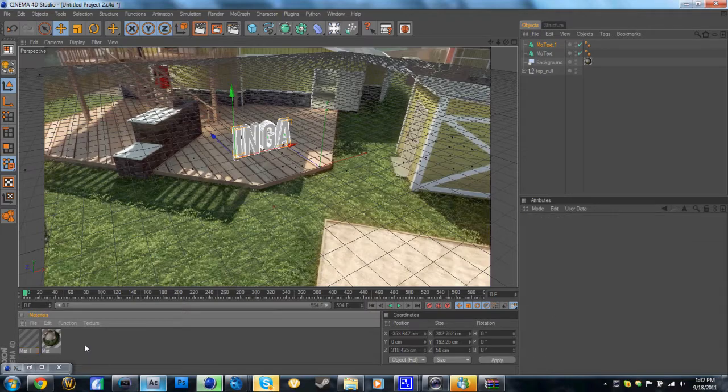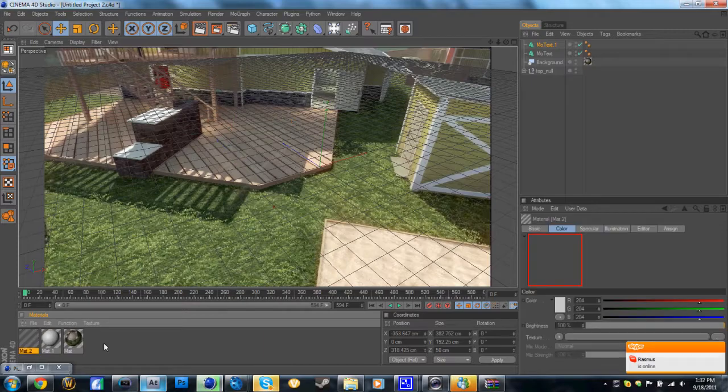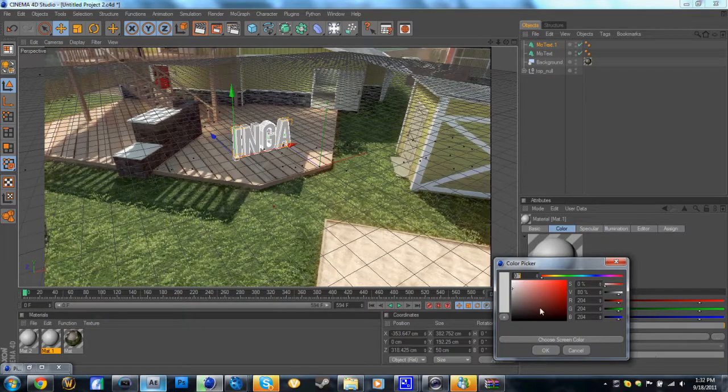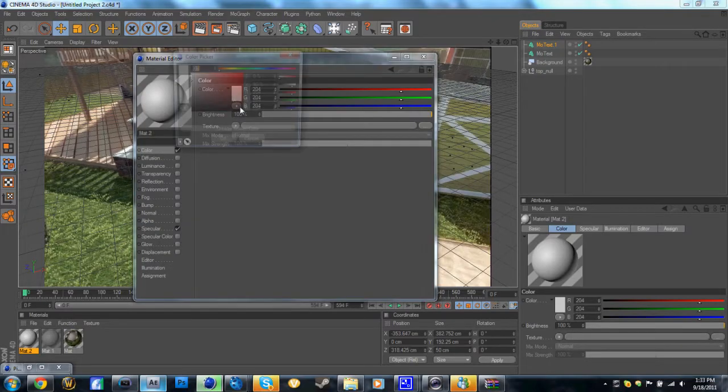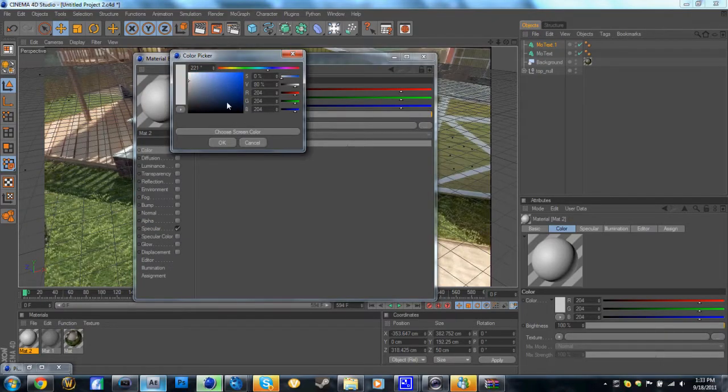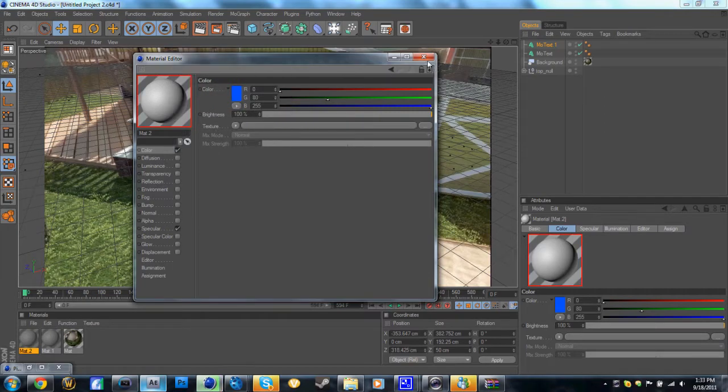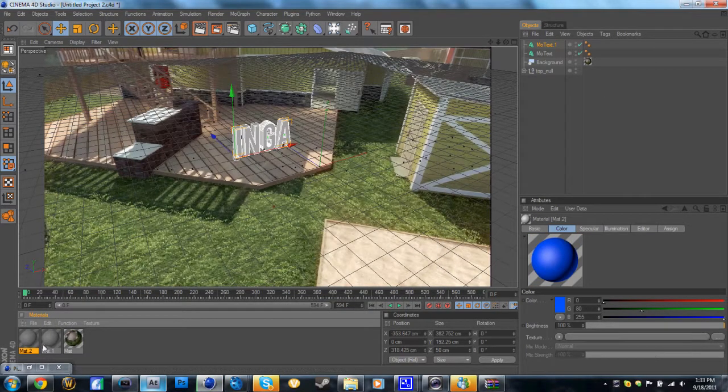By the way, to make a material, you double click in this box. So, okay. And so then make your material 1 any color you want. I'll just make it red. Or actually, I'll make it black. And this color, I'll make it just a blue. And then you're gonna drag each of these to your Motex.